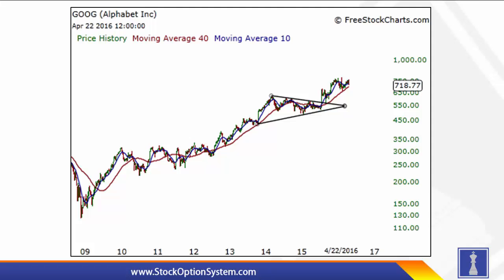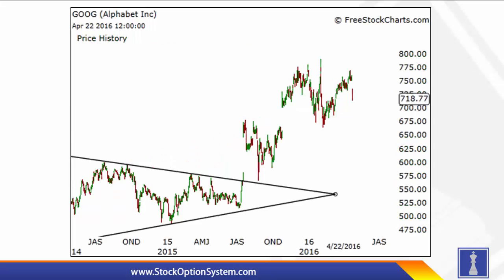But we also want to respect the price action that's taking place. Over here where we see the triangle, we see that Google had entered a period of doubt on the larger primary trend. And as a result, we don't want to be swept up in that back and forth action, but instead we want to wait for it to develop all the way until it gets to its breaking point or breakout point. At that point, that's when we want to scale down and take a closer look at what's happening on the smaller time frame.